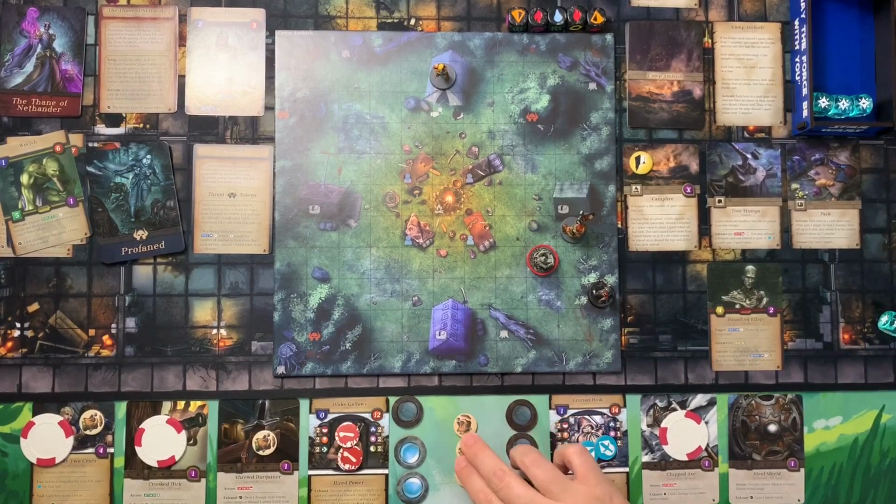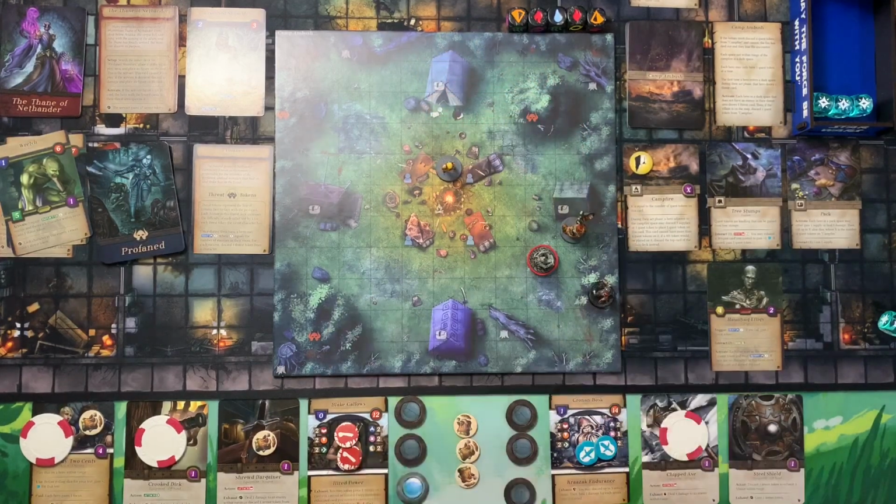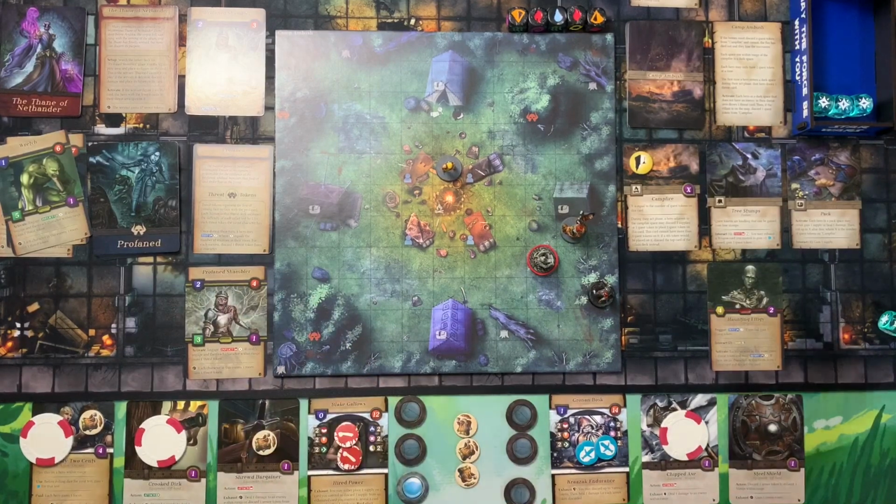Now, here's the tough part. Do I I need to move. So unfortunately, I'm going to enter into a dark space. 1, 2, 3. Means I'm gonna have to draw a threat card. It's another Shambler. It is a yellow Shambler. It's going to go right here.